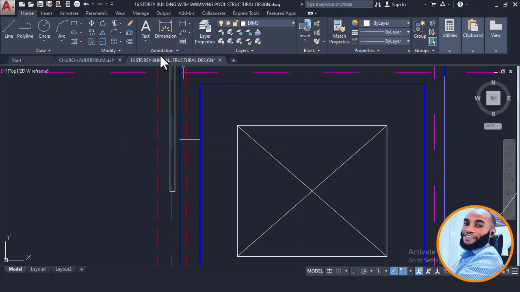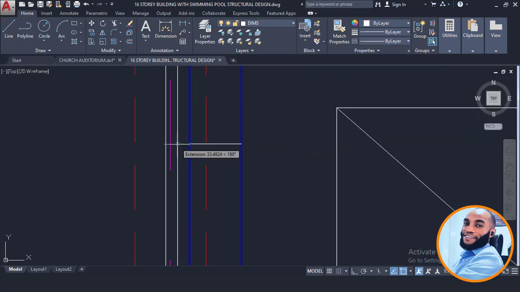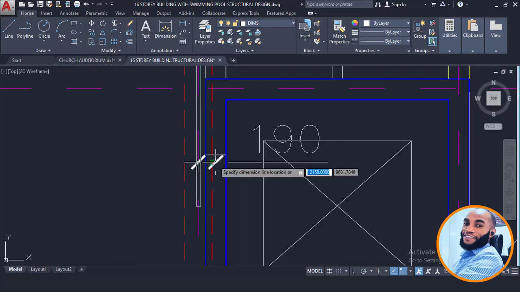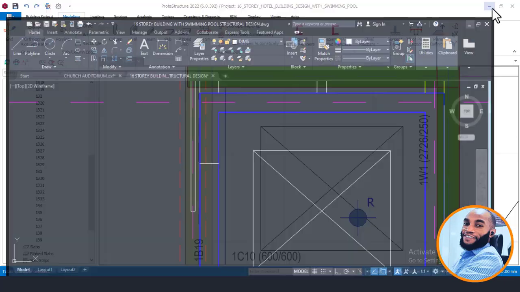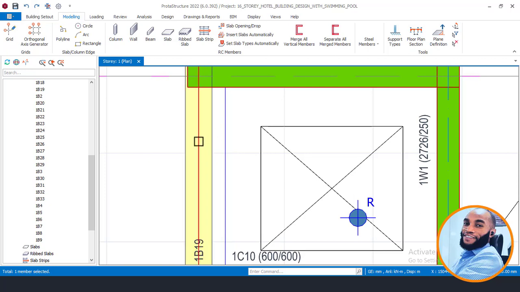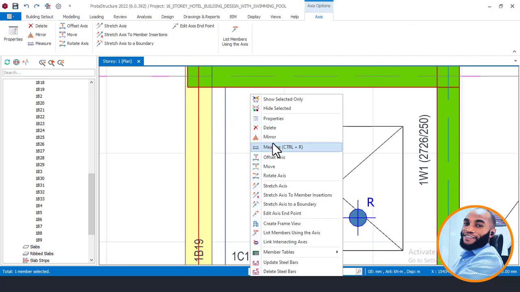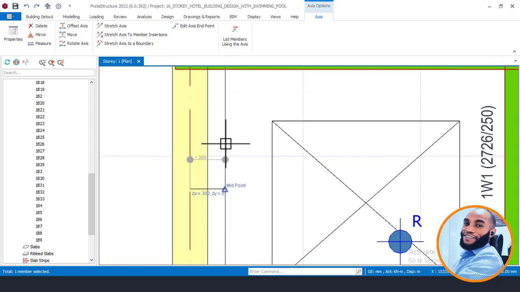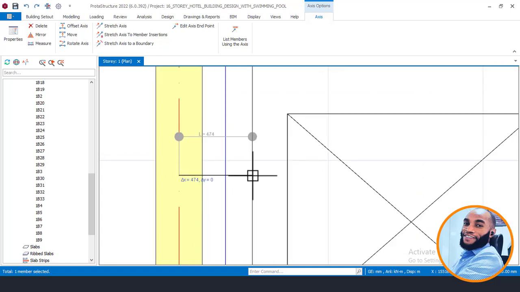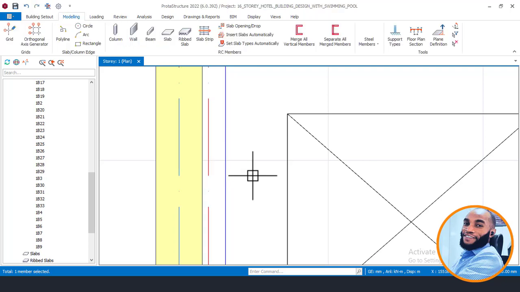Okay, and then I'll have to now come here, click here, and confirm the distance from the grid line here to the center of this place here. What is it? That gives me 190. So I'll minimize now and come here and offset 190mm from that place, offset. Okay, to offset you have to hold your shift key, so F function, F2 key, and then type 190, which is the dimension, and press enter.